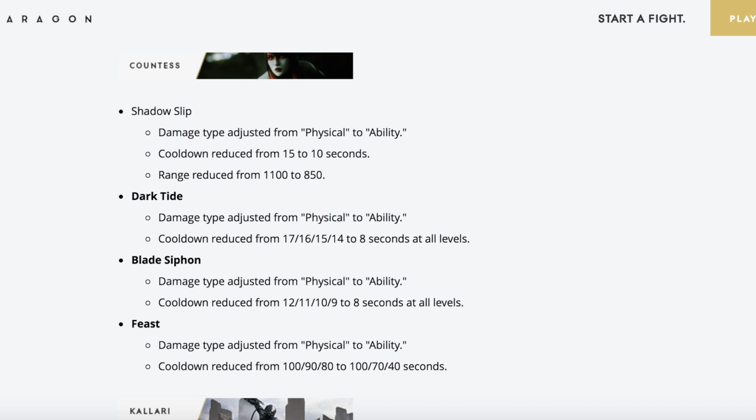Next up is Countess. Doesn't seem as though she's had a lot done to her kit, but starting with Shadow Slip. Damage type adjusted from physical to ability. Cooldown reduced from 15 seconds to 10 seconds. Range reduced from 1100 to 850. Dark Tide. Damage type adjusted from physical to ability. Cooldown reduced from 17, 16, 15, 14 to 8 seconds at all levels.